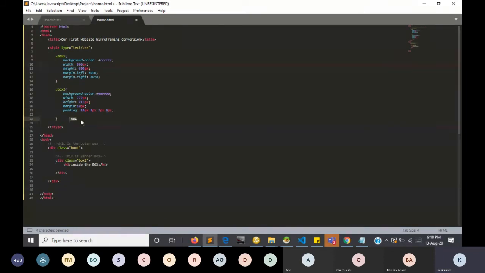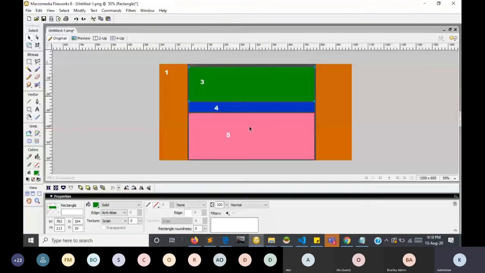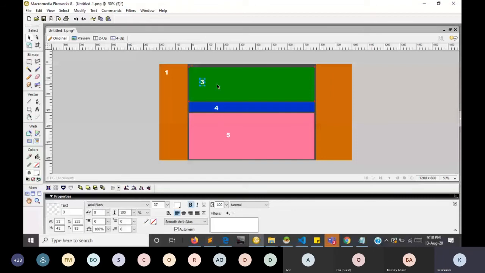Short abbreviation for trouble. It allows you to specify the width, the height, the margin, and the padding, whatever the case may be that you want. We don't have much time. Let us quickly finish this. I want to show something that is going to allow us to do our assignment, and I want us to discuss the assignment before the end of the class. So we have our box. Then you can see that we are more or less done with this.